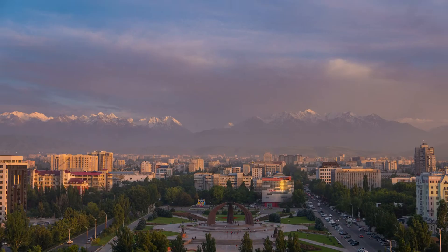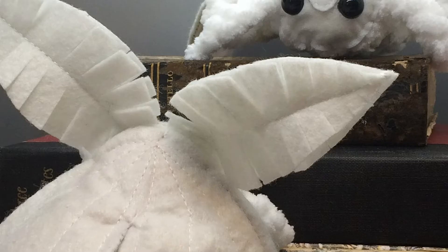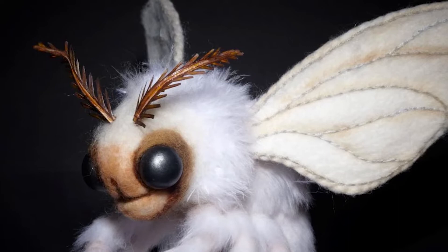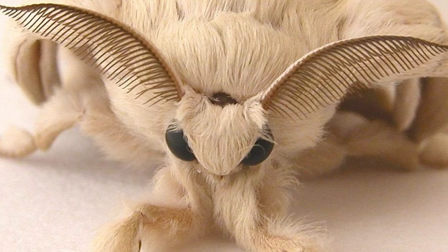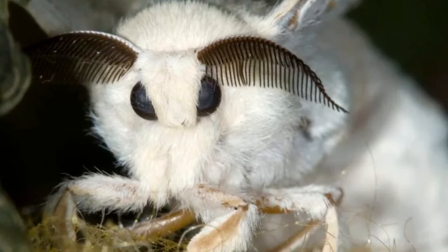Well, the picture came from a trusted source. Famous zoologist Dr. Arthur Anker found a Venezuelan Poodle Moth in Kyrgyzstan and took a photograph. The experts also verified that the picture is 100% original. All the other pictures you may see on the internet are not real. Still, we can assume the Poodle Moths are real and are very rare in nature. We can also assume that Venezuelan Poodle Moths are just like other common moths — its lifespan is 8 to 11 weeks, and they probably reproduce by spreading their pheromones over female Poodle Moths. But we have to wait for more fun facts until we actually find one in nature.